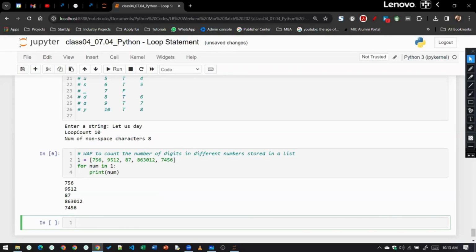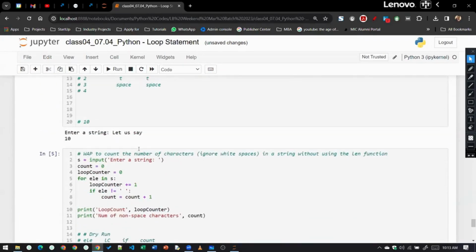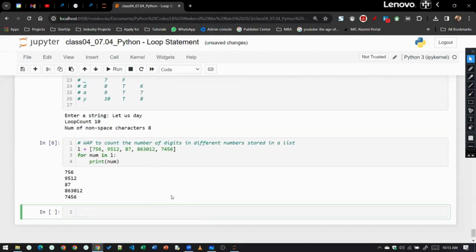Okay. So now obviously we first need to access the numbers. We have already done that, so we are able to access the numbers. Now we have to count the number of digits. Now we can do two things here. Either I can use another for loop. We need two loops in this case. How? First loop will be used to access the individual numbers.